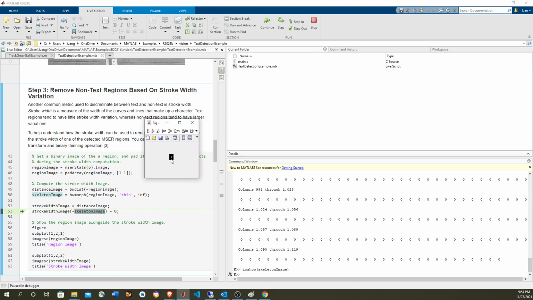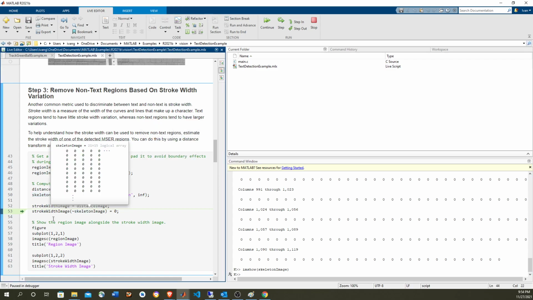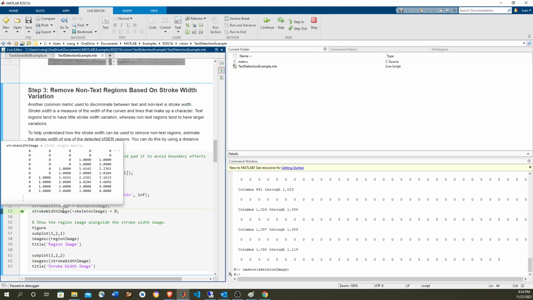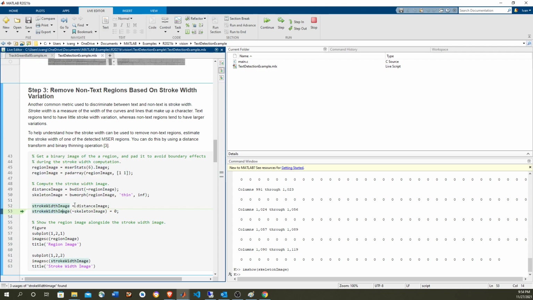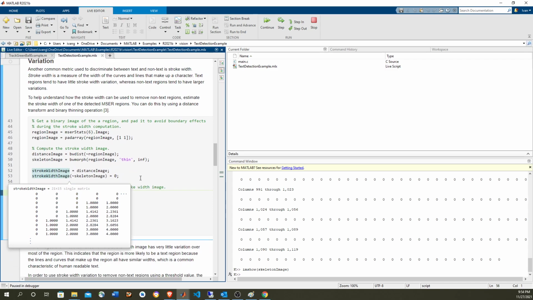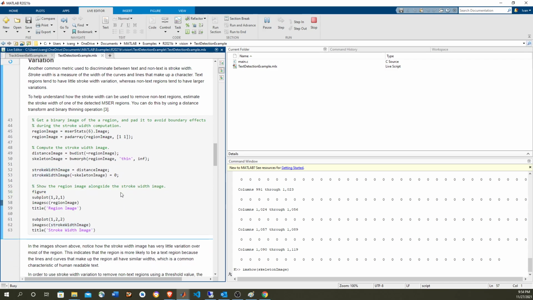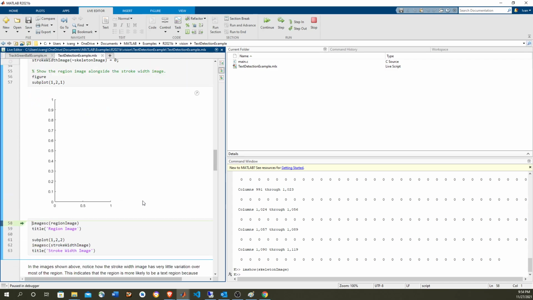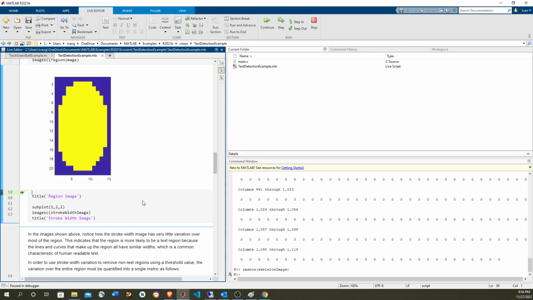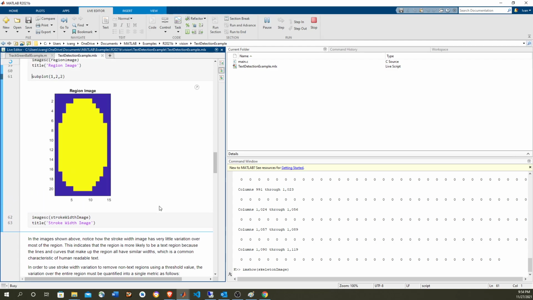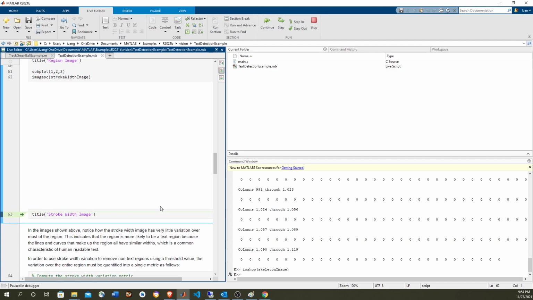It's like a vertical line in the center of the character, and then the opposite is applied, used as an index for the stroke image, which is the distance image. And then after that, it's gonna take the standard deviation of that divided by the mean, and with that, if it goes above a threshold, it's gonna filter it out.